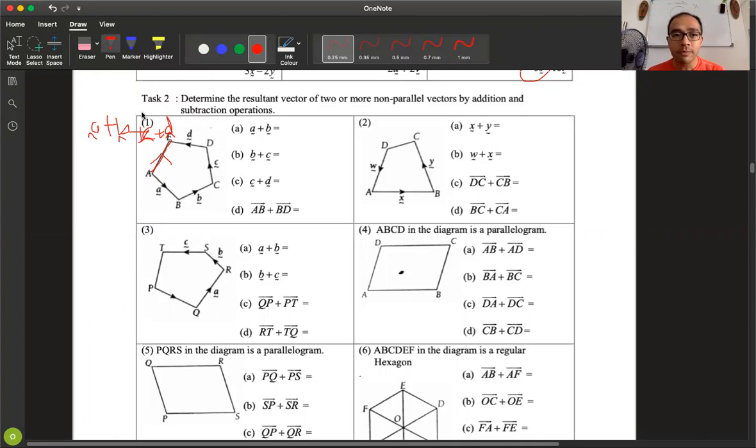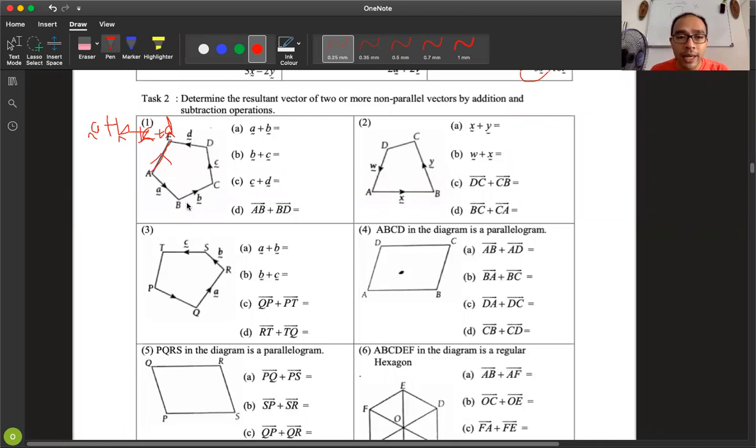Okay, so I remember some of the students complained that I explain so long and it's so long-winded, they just want to know the shortcut only. Okay, yeah lah. So for those of you who like the shortcut, this is the best chapter for you because vector is all about the shortcut.